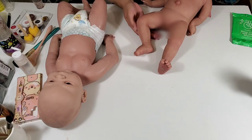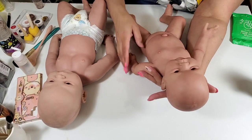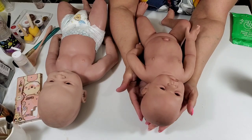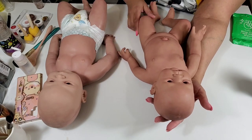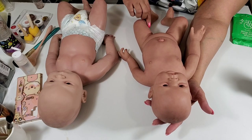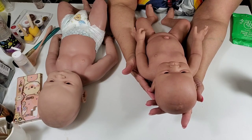I do like this color for her. She did lighten up a little bit. She was a little bit darker, a little more my skin tone. It looks like she lightened up a little bit. But that's okay, too. She was kind of darker than me a little bit, and I was trying to match my skin tone. But then I was like, okay, that'll be fine, because I know that they're supposed to lighten up. Yeah, she lightened up a bit.